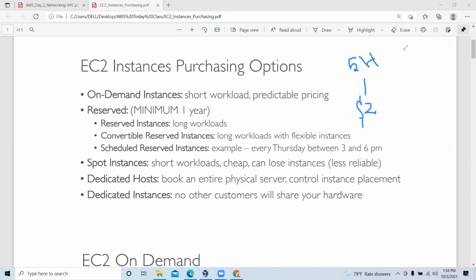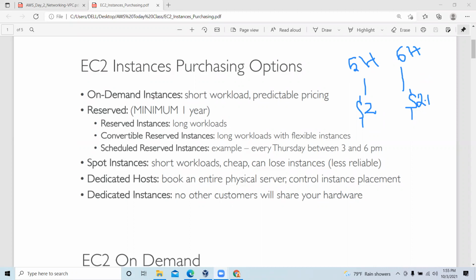Then another hour, they are going to increase the price, let's say 2.1 or something. When they hike the price, you may lose your instances, because they have increased the price. So that is a disadvantage of Spot Instances, but very cheap, guys.